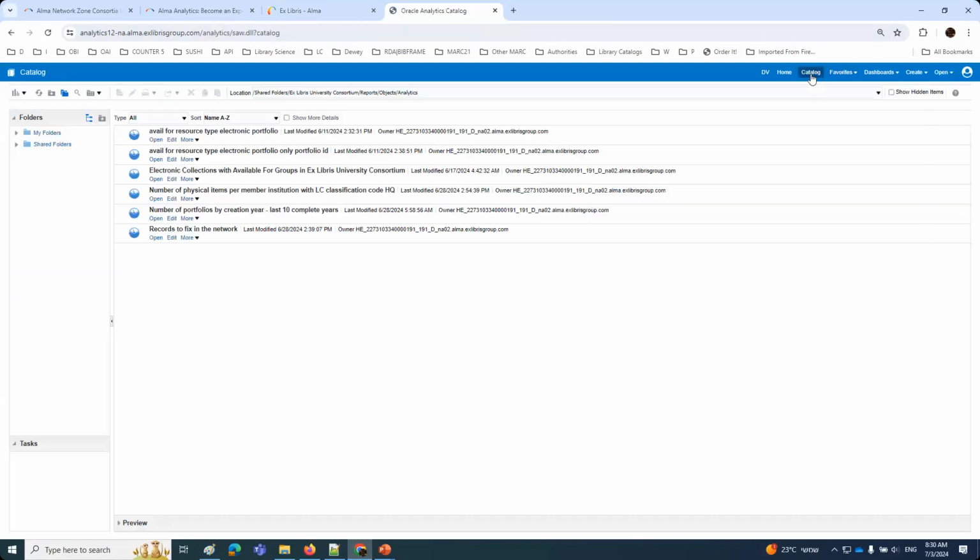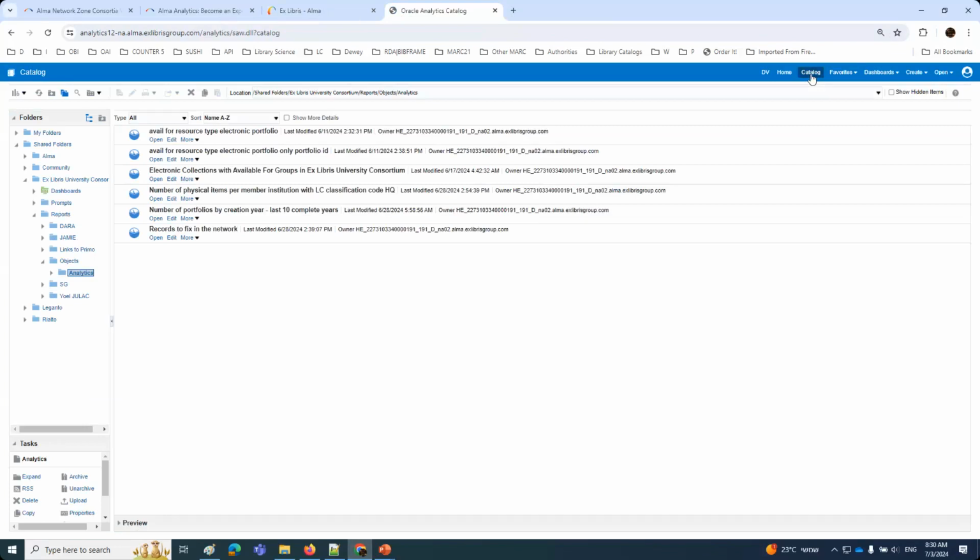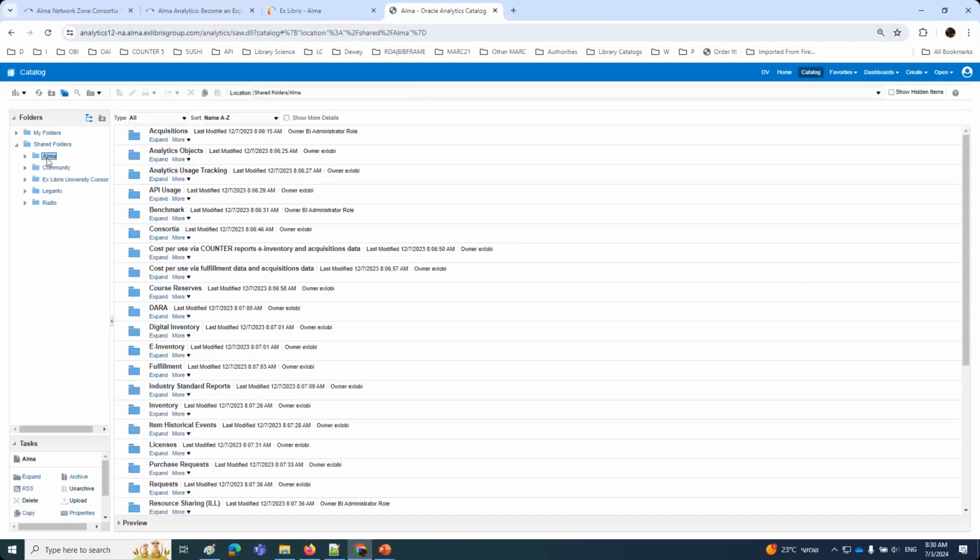And let's come to catalog. You may recall from other sessions that among the various folders here, the Alma folder is the folder that is read-only and is supplied by Ex Libris at the time of implementation and then maintained throughout the lifespan of Alma, which is approaching its 13th year, by the way.